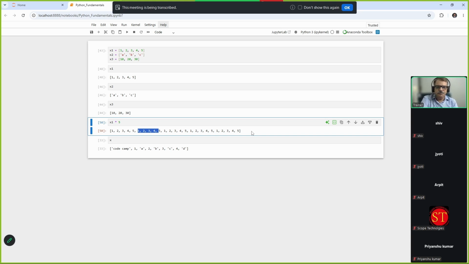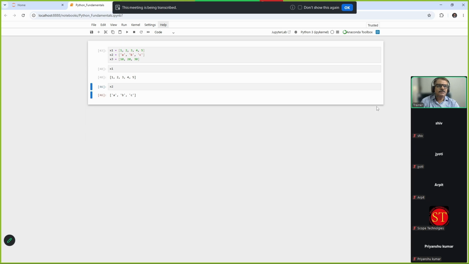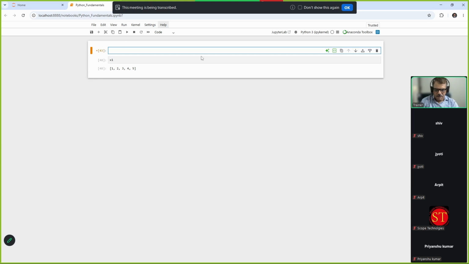And also dictionary is mutable. Like list, dictionary is mutable. It means if you create some elements inside this dictionary, you can go ahead and modify it, change elements of dictionary. So it is mutable. So let's create a new dictionary. Let's delete all these cells first, and now create a dictionary.